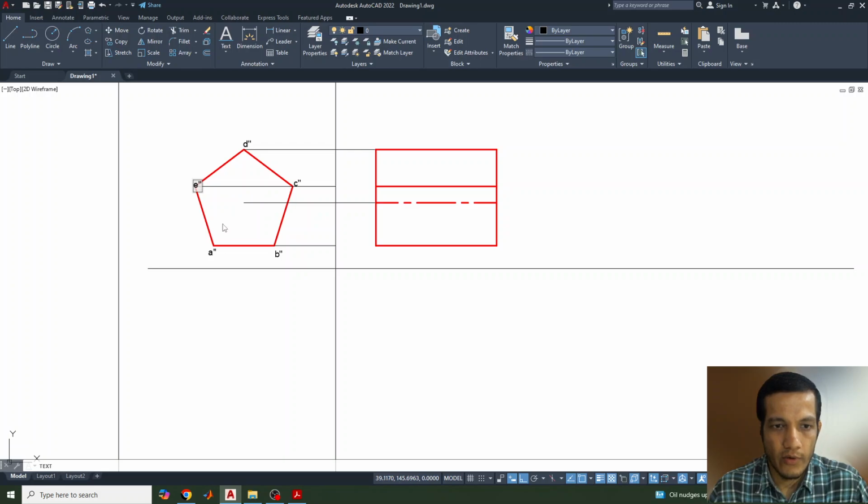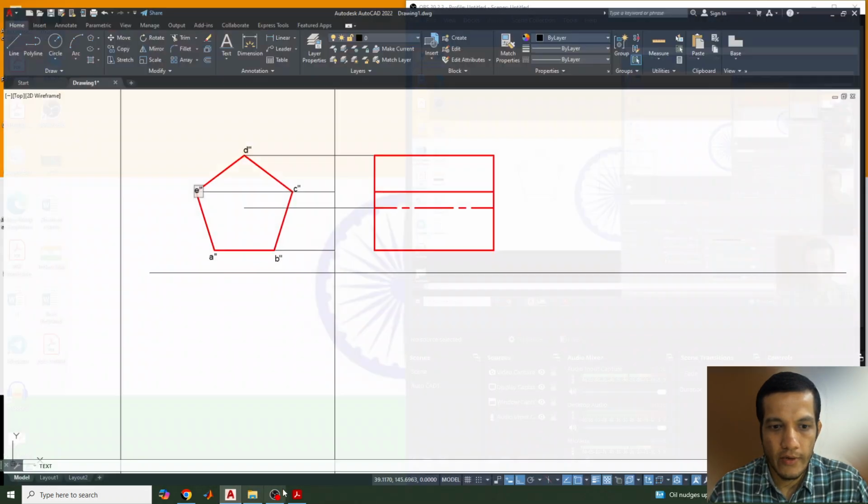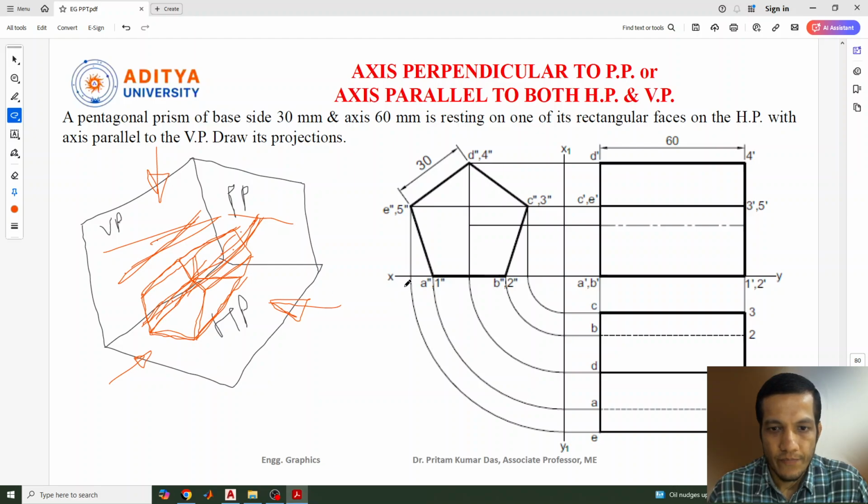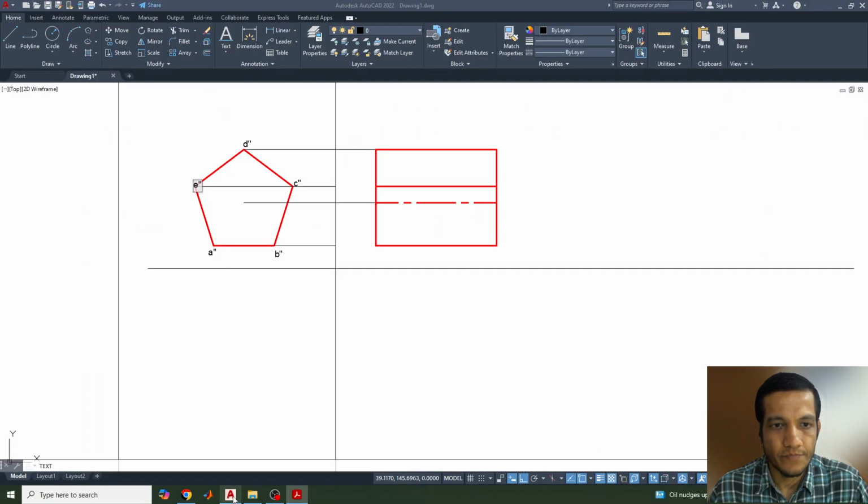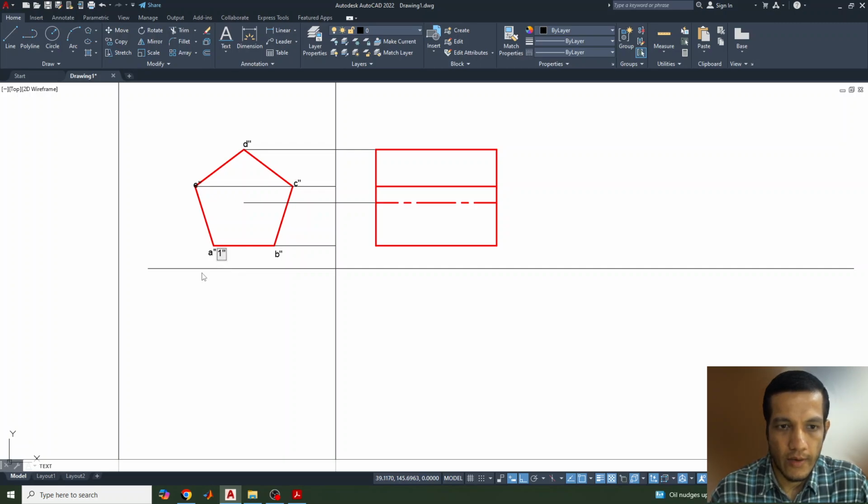On the other side also one more naming is there. So that was 1, 2, 3, 4. I hope it is given. So let's see. Yeah, 1, 2, 3, 4, 5, same thing we can mark here: 1 double dash, 2 double dash, 3 double dash, and here it is 4 double dash and 5 double dash. Okay, so this is one side complete.